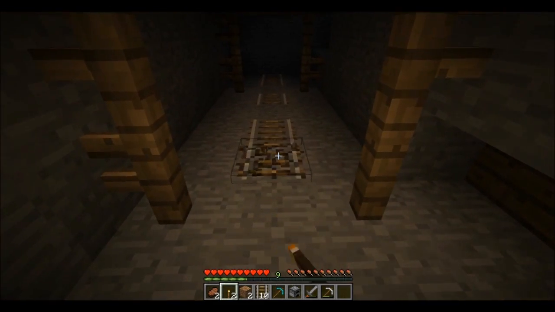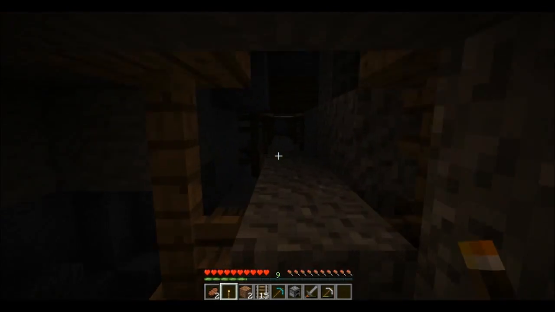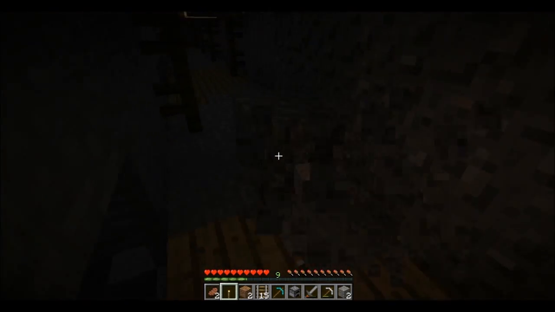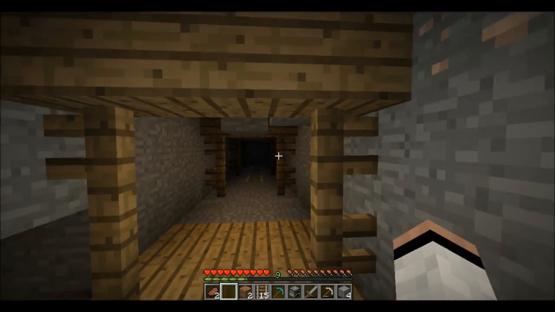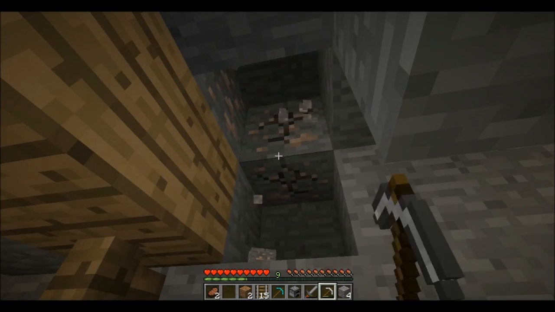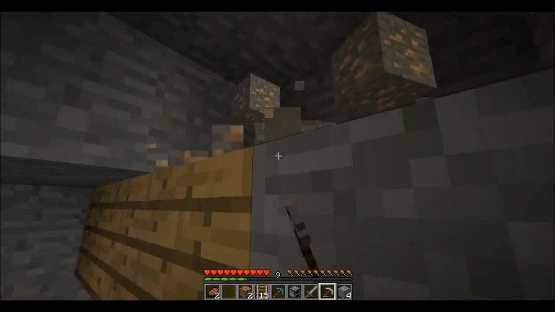I'm trying to pick up some rails because I'll be probably making a railroad to get back near spawn. I might link some nether portals. Ooh. Sounds fancy, doesn't it? It's not really nice. Got a tutorial on it.